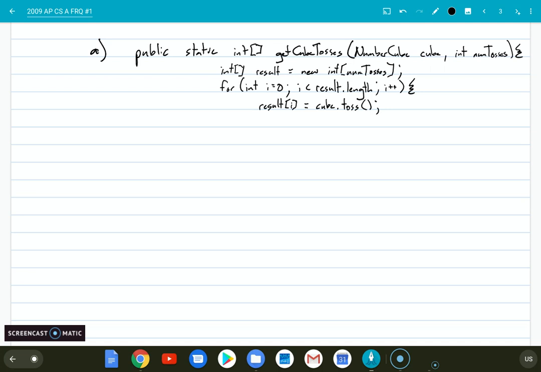There we go. So through every element in my result array, we set it equal to some random toss, and that's about it. I can return my result now. And I'll close the bracket. Obviously, if you forget to close a bracket, it's not the end of the world. If you've tabbed it nicely and make it very clear to the grader what you're doing, you should be fine.